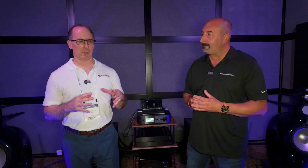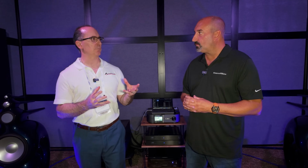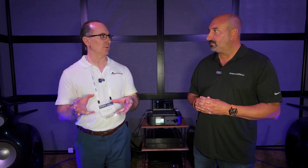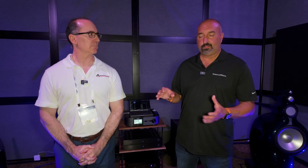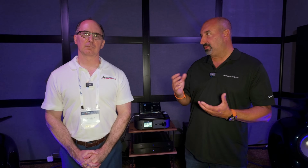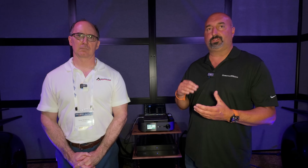So let's say someone bought these speakers 25, 30 years ago, and God forbid a tweeter or a midrange blew out. Do you just send them one, or is there a big process? No, there's a process to it. Tell us about that. Yeah. So essentially everything's serialized. So if an upper midrange were to blow, I would have to contact the UK, tell them what serial number it is, which driver it is.